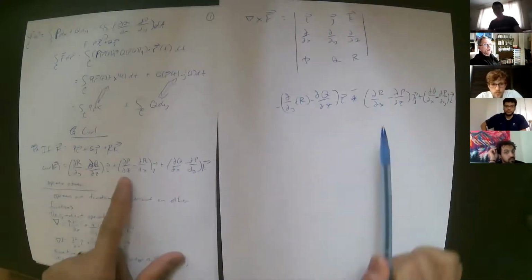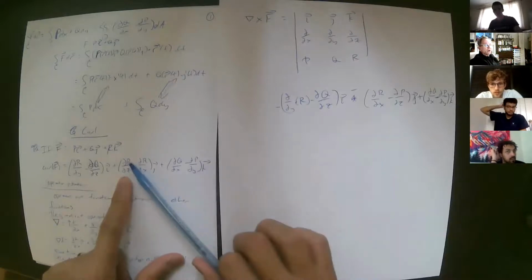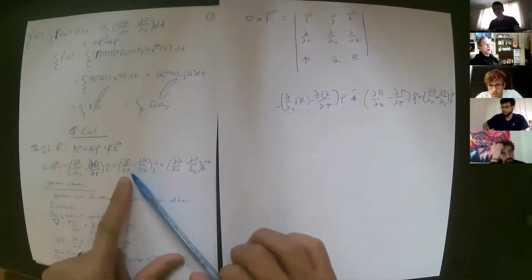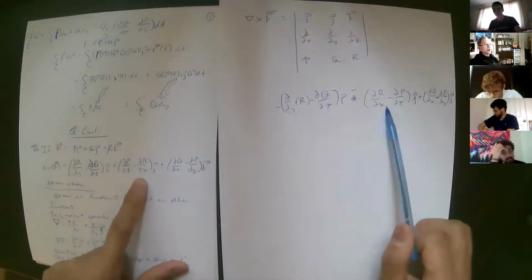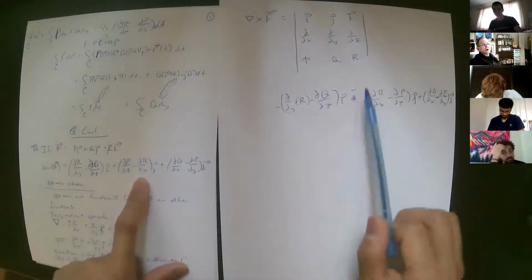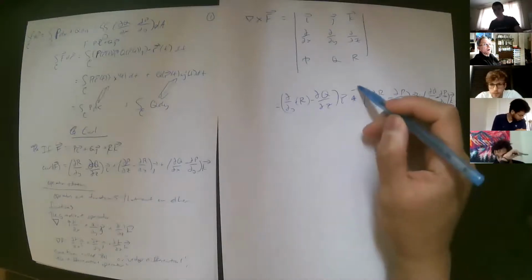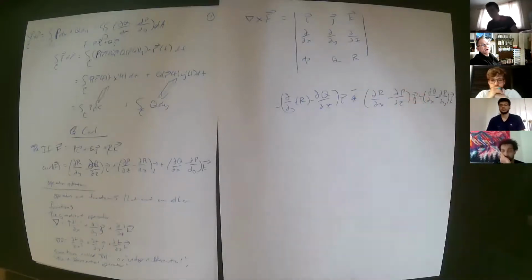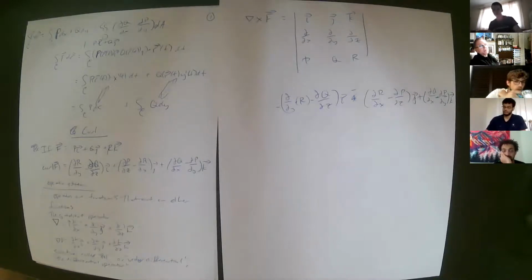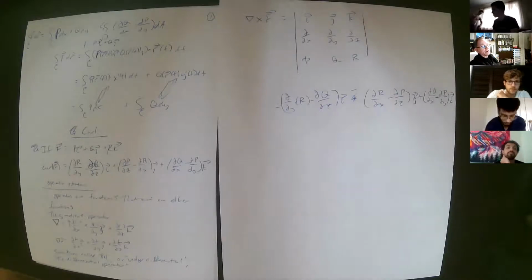This middle term says dp dz minus dr dx. I have dr dx minus dp dz, but I have this negative sign here, so they absorb this negative sign into here and switch the order. Okay? Does that make sense? Yes, thank you.